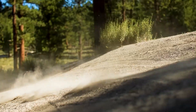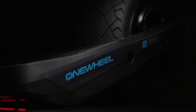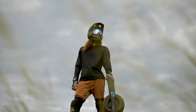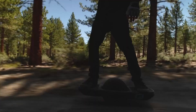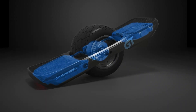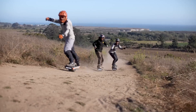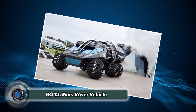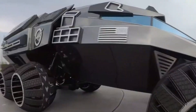Number twenty-two: the One Wheel GTS Series. The One Wheel GTS Series takes electric skateboarding to a whole new level. This self-balancing board boasts a powerful electric motor and a rugged all-terrain tire, allowing you to carve up streets, navigate trails, or even conquer some light off-road terrain. The One Wheel GTS Series isn't just about performance — it's also about style. It features customizable LED lights and a variety of color options, letting you express your individuality while carving through the streets.